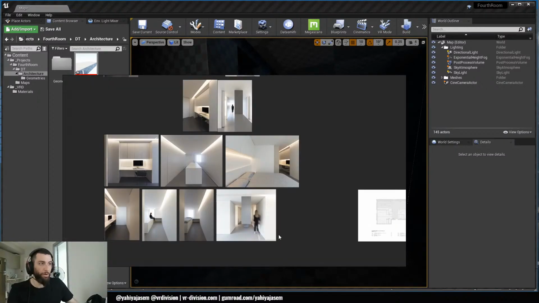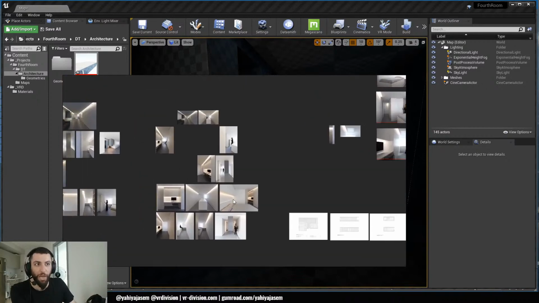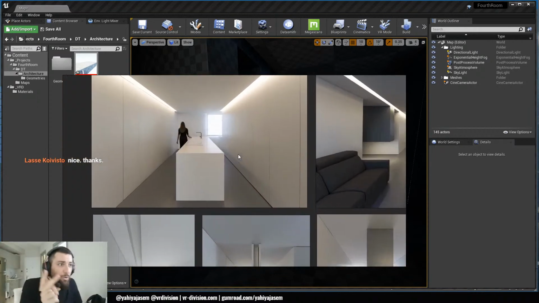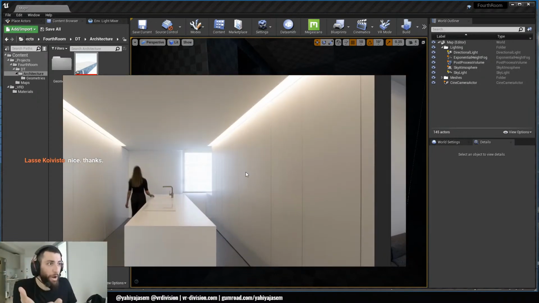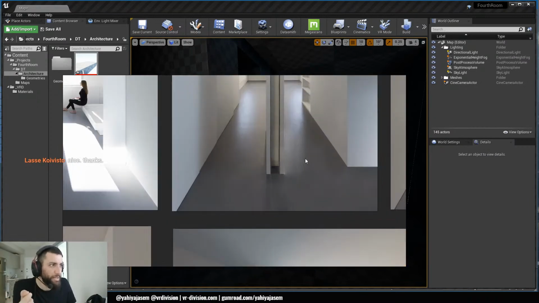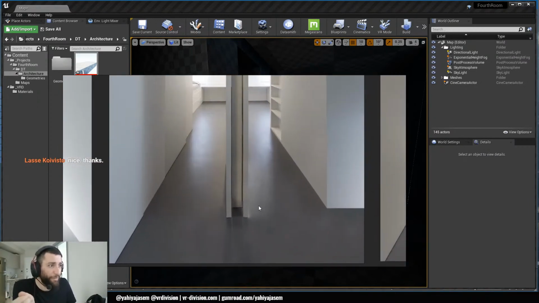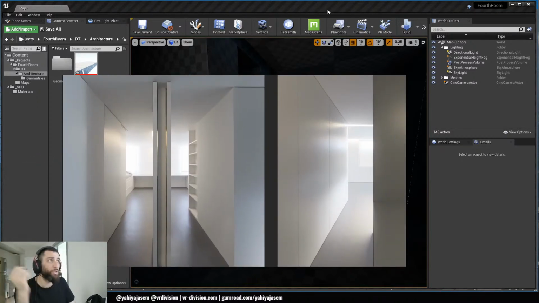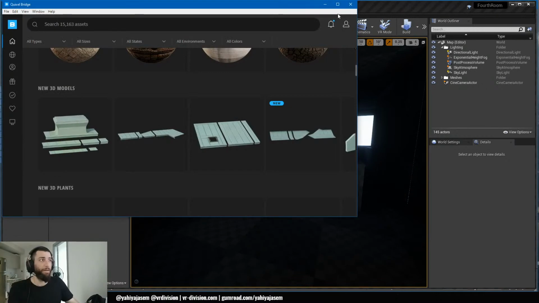And if we look at our references, let's see what colors we have now so we can emulate them, at least to start with. So now I think we have two colors, white or sugary white, and something like a concrete floor. This is something we can find now from the Quixel library. And this white, let's also find something from the Quixel library as well.